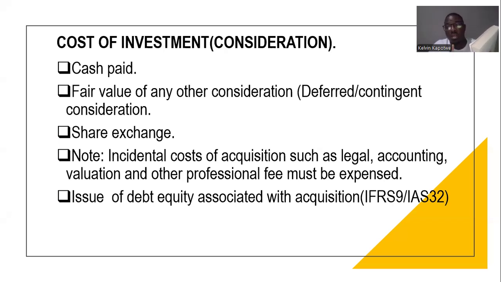So now, this is a deferred consideration. The second half of the payment is deferred. It's going to be in the future. The fact that the payment is going to be in the future, colleagues, brings in the issue of financing, the finance costs or interest. So now we need to discount that 50,000 at the company's cost of capital. So we need to determine what the cost of capital will be.